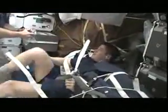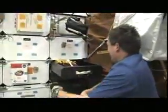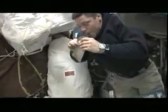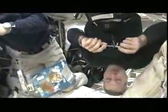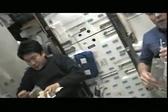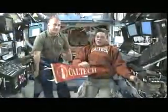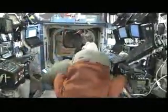A view of the mid-deck where we're exercising and keeping things not too cluttered — there's a lot of things stowed behind a net. Your kitchen table is wherever you want to make it. Guys are upside down floating and eating, and it's really enjoyable. We ate almost all our dinners together and most of our lunches and had a great time. A couple of Caltech grads together celebrating, marking our halfway point.